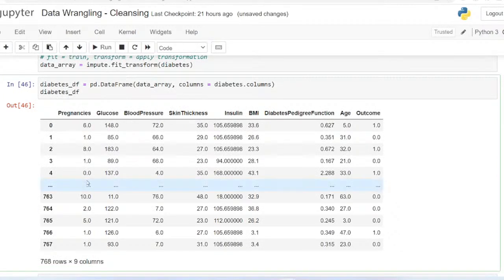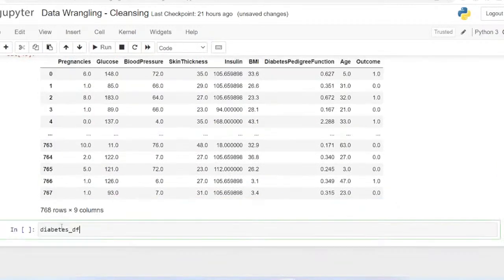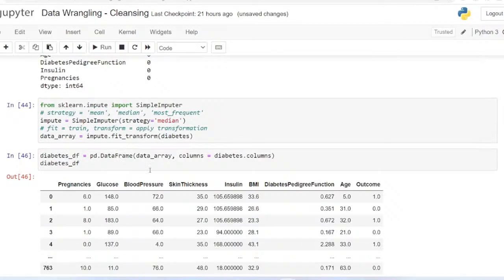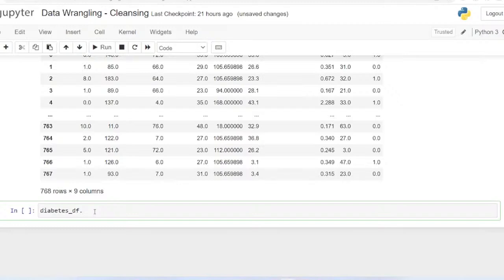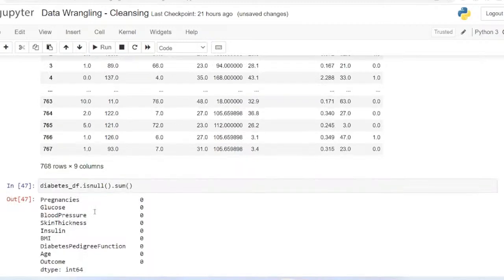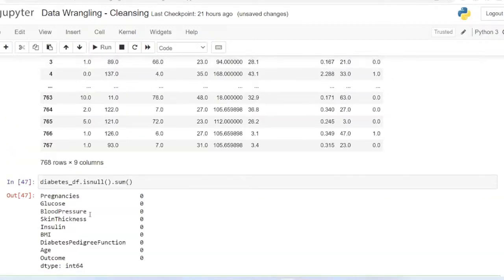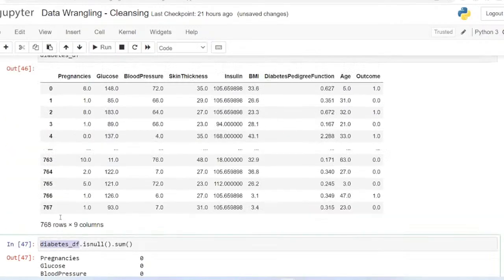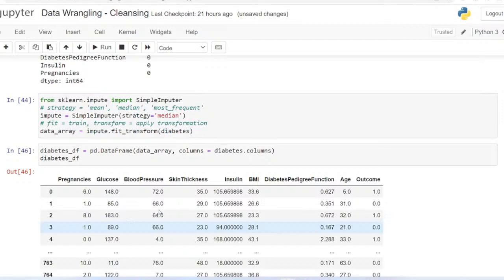If you haven't updated it, then think about how we were discussing the rest of the things. Whenever you make any changes, you have to save it. That is a logical thing. Then you have to check it for the rest of the values. Now if you check, the updated value is neat and clean, and we can carry forward with my new data frame. This is your updated value, which we have to save.